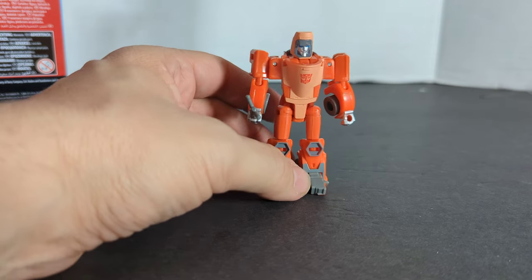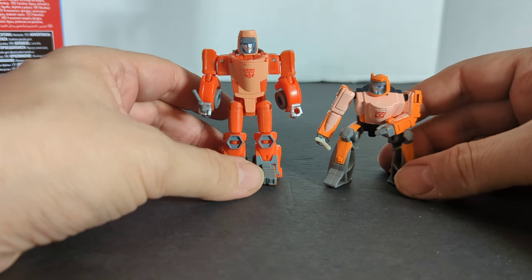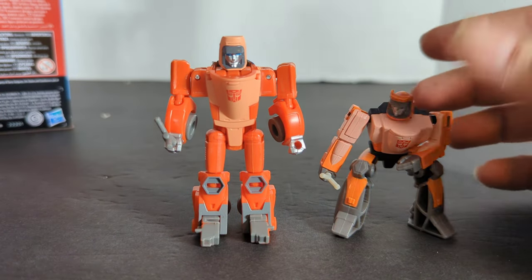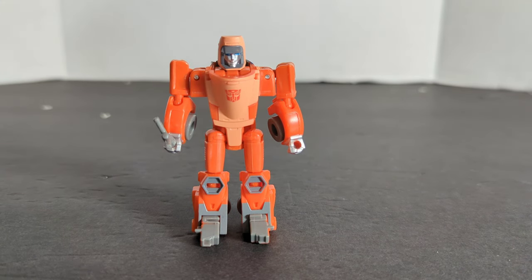I mean, we'll go more into the comparisons later. But he definitely is a step up from the Wheelie we got with the Studio Series Leader, Grimlock. But so far, my favorite still has to be the Titans Return.